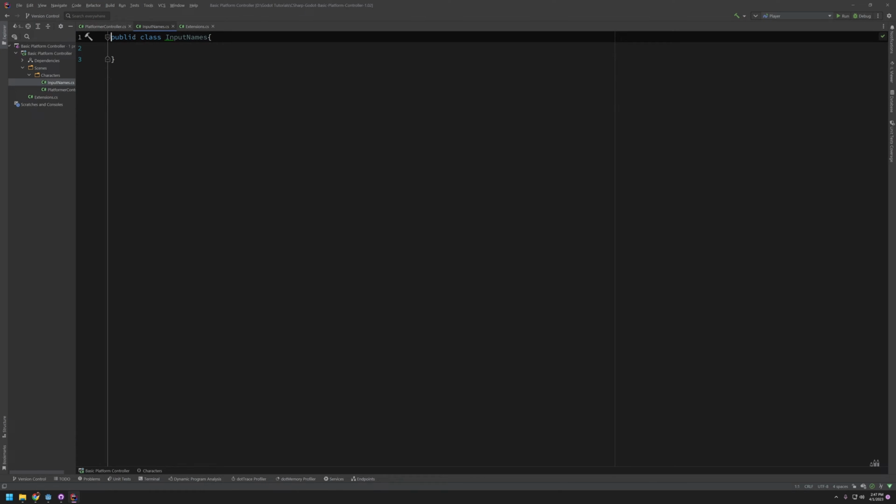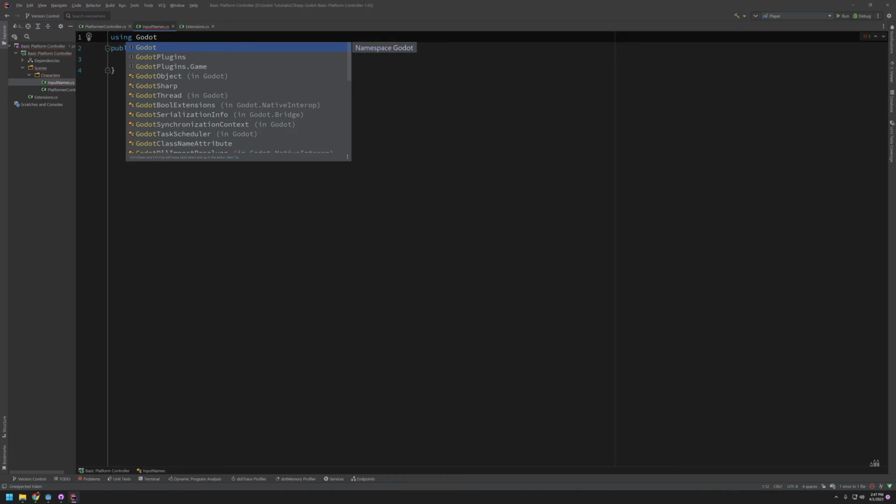And this is going to be a static class. And the first thing we need to do in here is say up here that we are using Godot, because since we're going to be declaring StringNames in here, we need to make sure that we're using the Godot namespace.